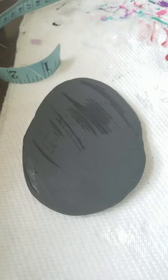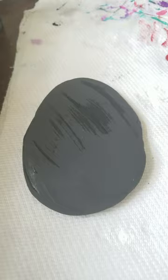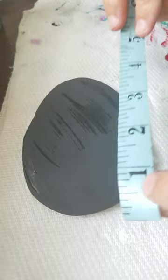Okay, so one of the main things with doing a mandala is you want to keep your symmetry. So we kind of need to find the general center of our stone. Unless you want to do it off-center on your stone, then you don't have to worry about that. But if you want to keep your symmetry and keep the design mostly centered on your stone, then you have to find the center of your stone. So we're going to do that with a tape measure here.